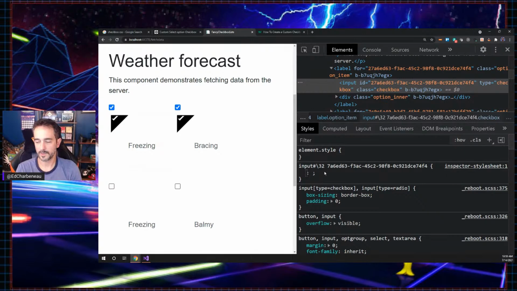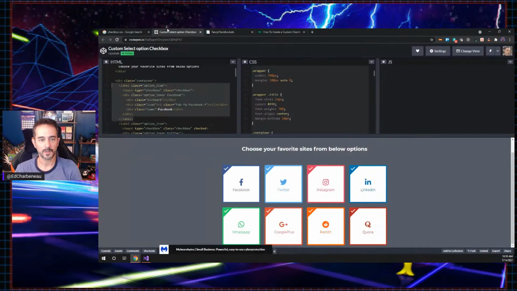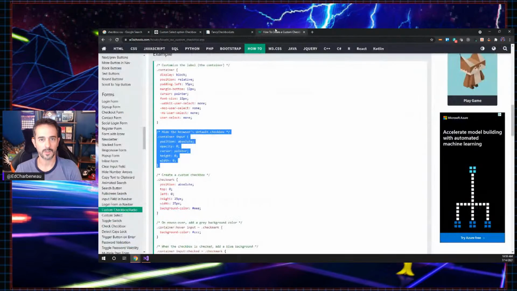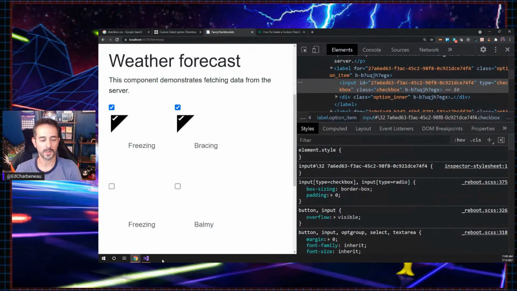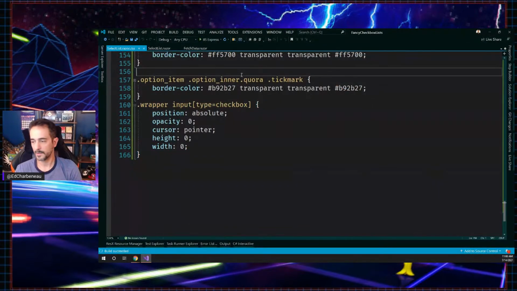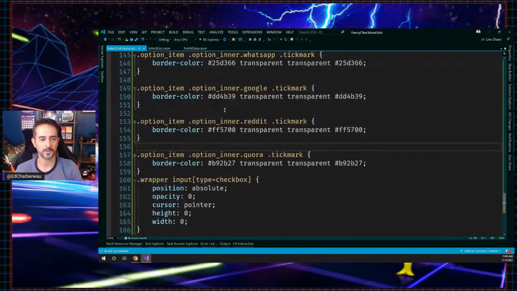So opacity 0, that's what in container, checkbox, item. Okay. So opacity 0 is either getting overridden or it's not. Let's see if I can find that line. Thank you, Silly Queen, for pointing this one out. So container, option item, checkbox.